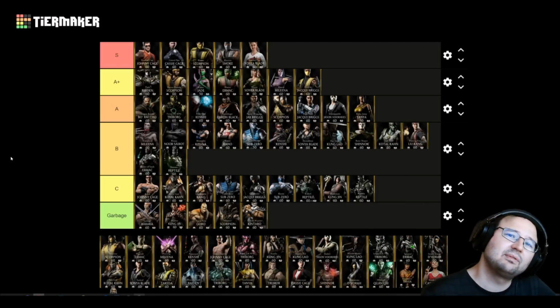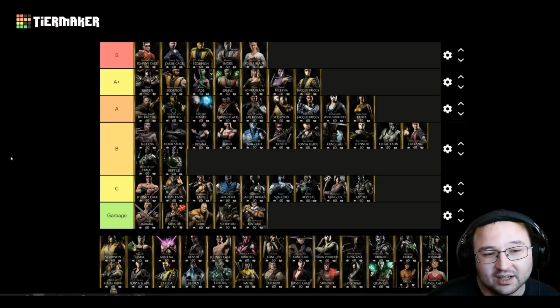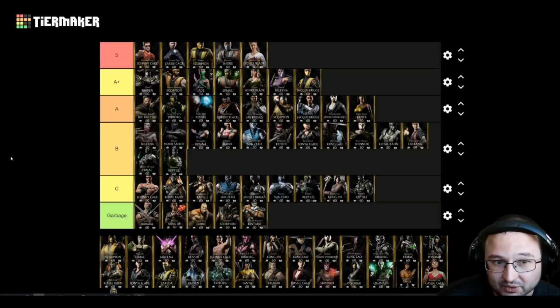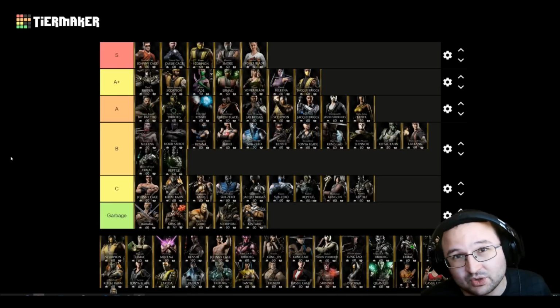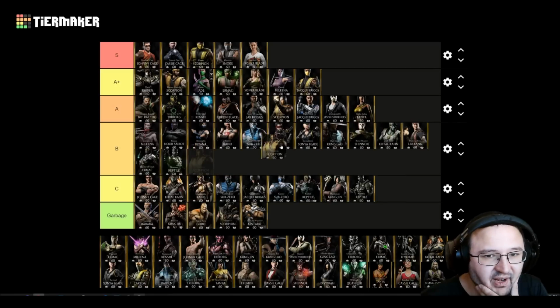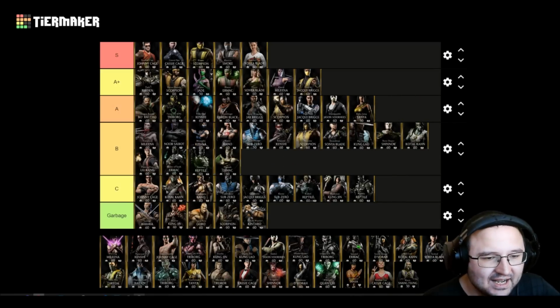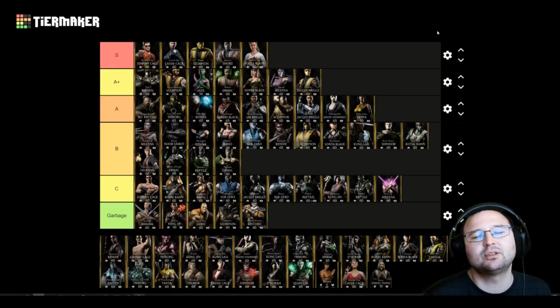The reason being his passive can help you a lot in the early stages of your endgame Mobile journey. I used him as a support on a couple of occasions. Also, he has poison, which is really useful, and he is fast. Nightwolf Scorpion is a B, somewhere here. Pharaoh Ermac, he's a B. Piercing Melina is a C, extremely situational character.